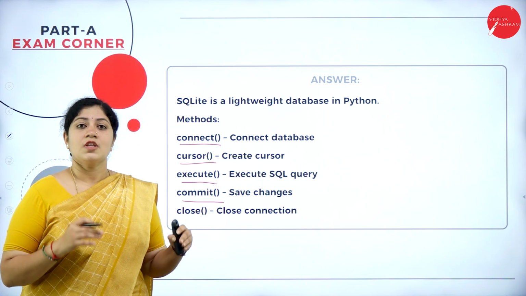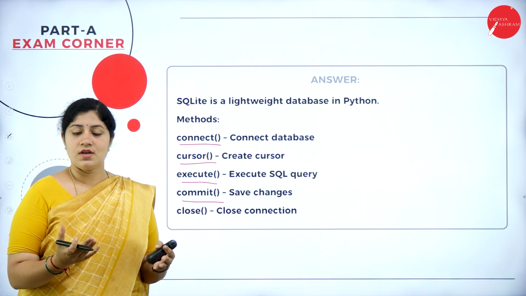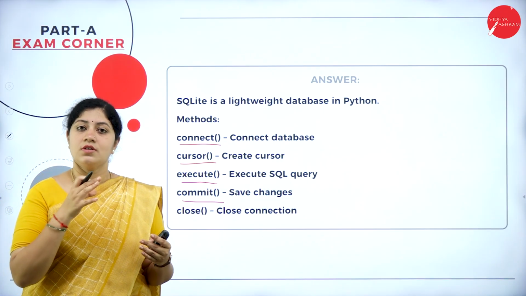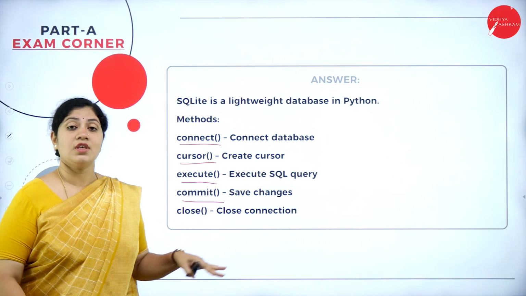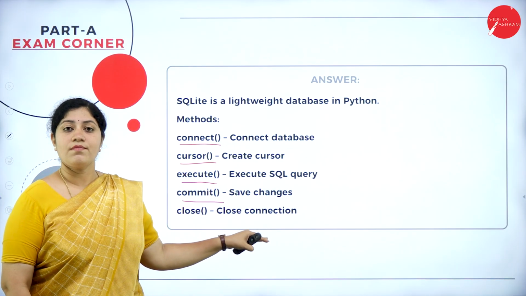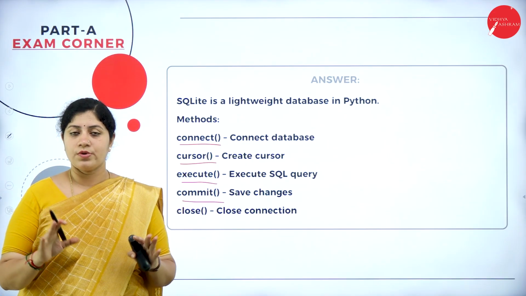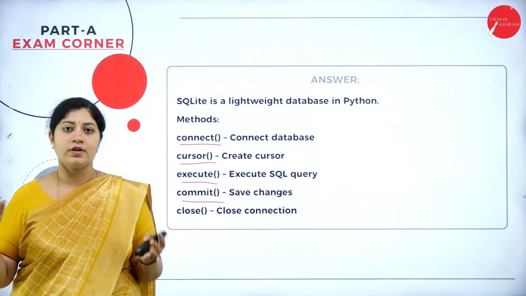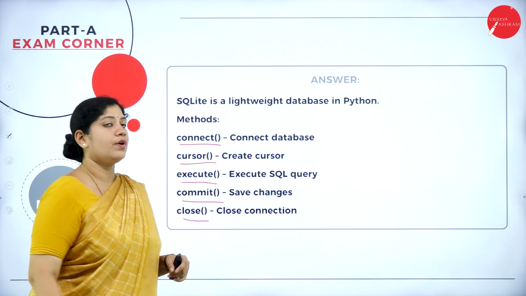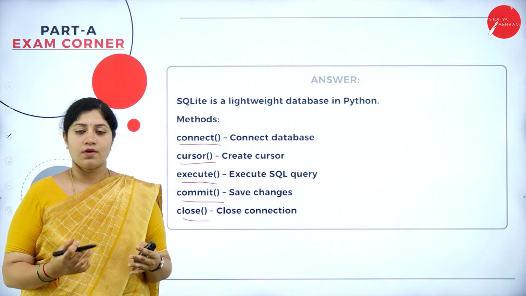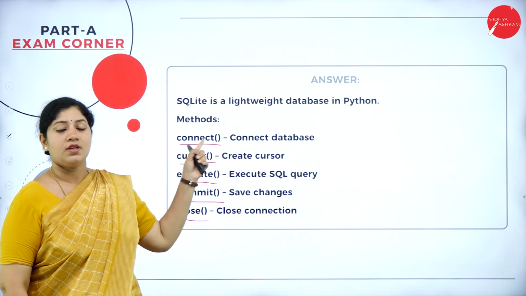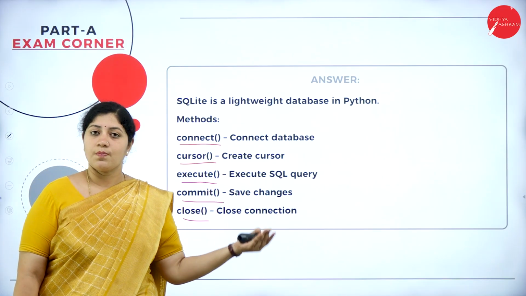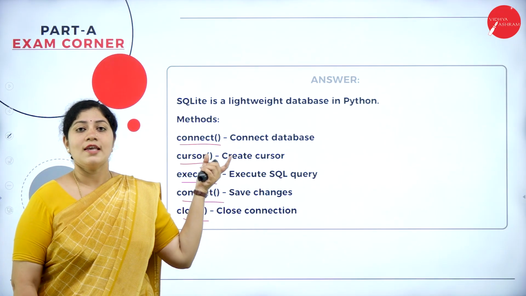Commit, in the sense, whatever process I have initiated, in that process I have to add some more things. Then I'll go with adding it up, and finally I have to give this commit statement. Once I have defined this commit statement, the system thinks, okay, the updating process is completed, and this is the final thing which has to be taken forward. Great. Next one, close(). Close, in the sense, the connection that we initiated by using connect, I'm closing it. So that's the keyword. So these are the various methods that are included with SQLite.